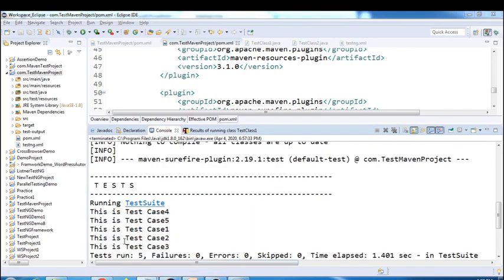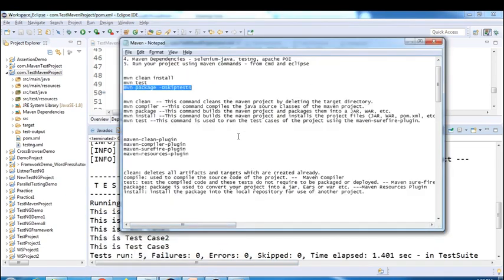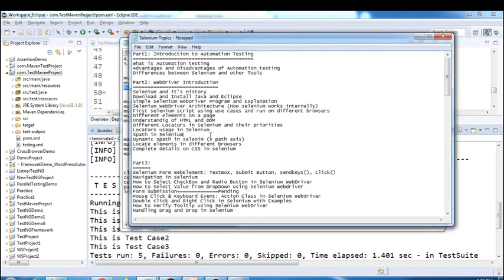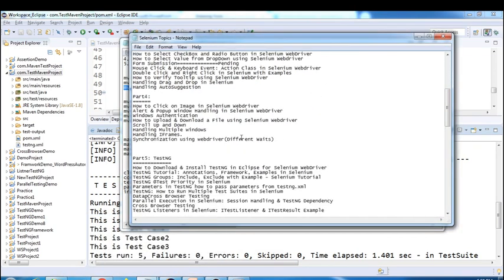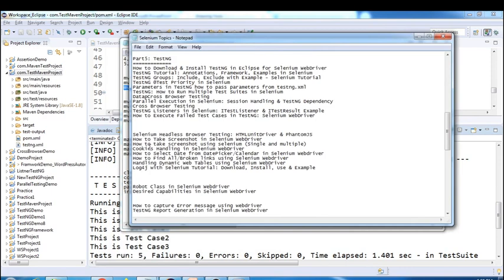And guys, I'll talk about integration with Jenkins later on. That is the CI tool Jenkins. Before that, I'll discuss some other Selenium WebDriver topics which are still remaining.